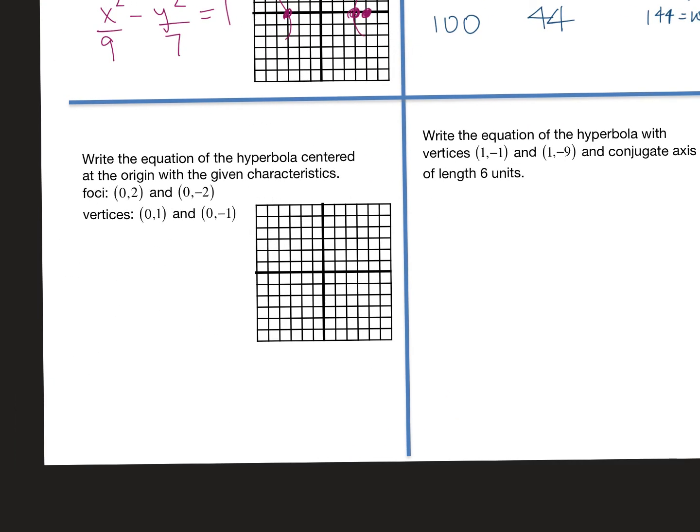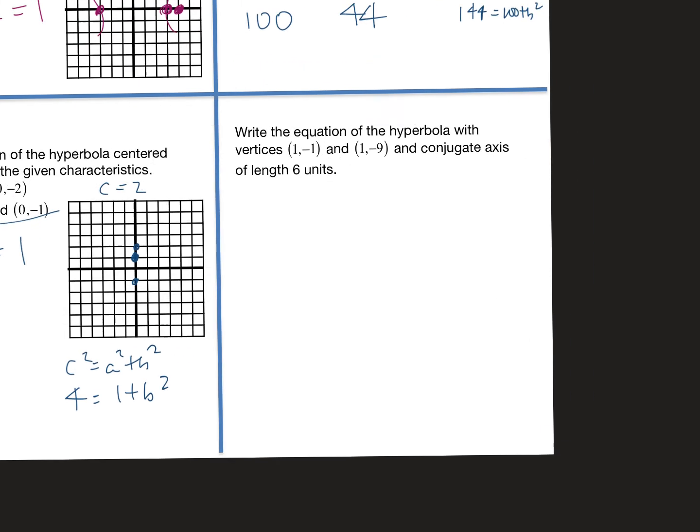Write the equation of the hyperbola centered at the origin. Okay, that's cool and all, but I don't know which letter comes first, so I have to start with the vertices. (0, 1) and (0, -1). Oh, so this opens up and down. The y comes first. y squared minus x squared equals 1. And it looks like we counted up and down 1, so this is just a 1. And then focal points are here. Okay, so c is 2. Again, it's always counted from center. So if c squared is equal to a squared plus b squared, and we know that c is 2, that means c squared is 4. I'm pretty sure here that b squared is going to be 3.